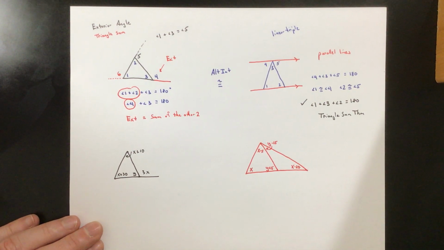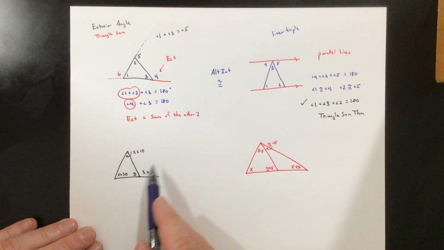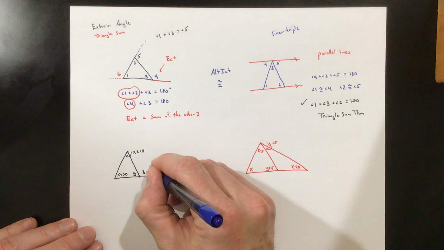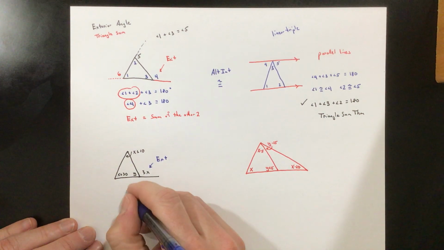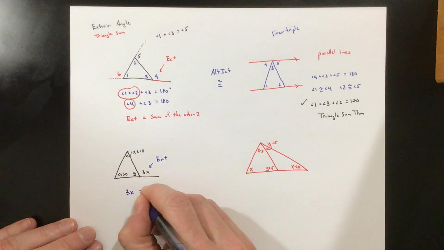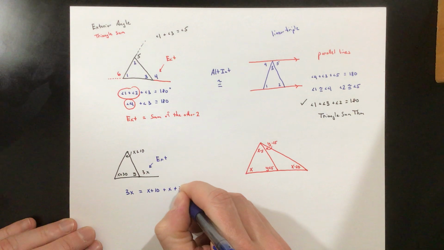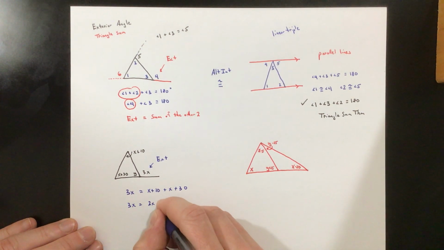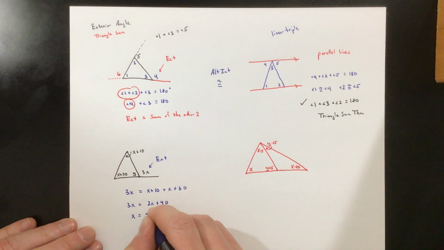So let's say I have this down here, and I know that this angle is x plus 30, this angle is x plus 10, this angle is y, and this angle is 3x, and I want to solve for x and y. And you're like, oh, check that out. This guy is the exterior angle, and we just decided that the exterior angle has to equal the sum of the other two. So we know then that 3x equals 2x plus 40. Well, then x has to equal 40.